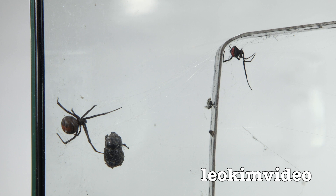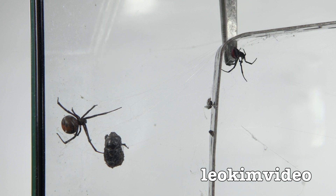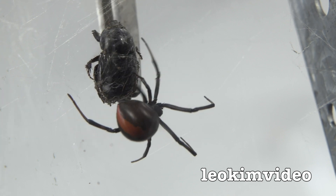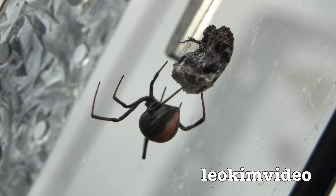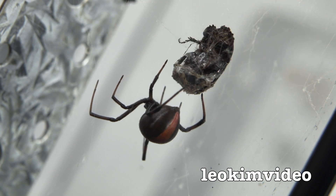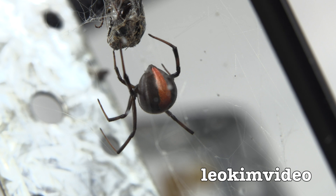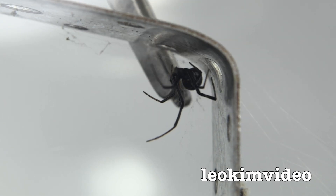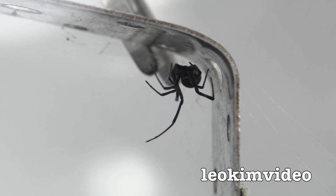On another corner of the structure, and also the corner of the tank, I've got a little teenager who's up there. That could be a little teenager from when we looked at this tank last time. I've also got a larger female here who is feeding on a black beetle, and that is one of their favourite fares. It was a bit of a surprise to see the spider set up between the metal structure and the corner of the glass tank. That red-back's a pretty one, and by the size of her back end, she's not far from laying an egg sac. There's a solo shot of the little teenager — she is very small, yet very cute.